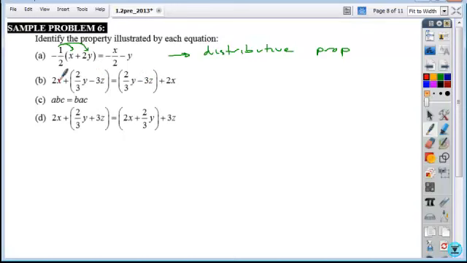The other way you could think of this is three individual terms being combined. But when you look over here, those three terms don't stay in the same order, so it can't be associative. There's a change of order. Anytime you're dealing with a change of order, it illustrates which property? Commutative. And then you just decide what operation is being performed here. So it's a commutative property of addition.